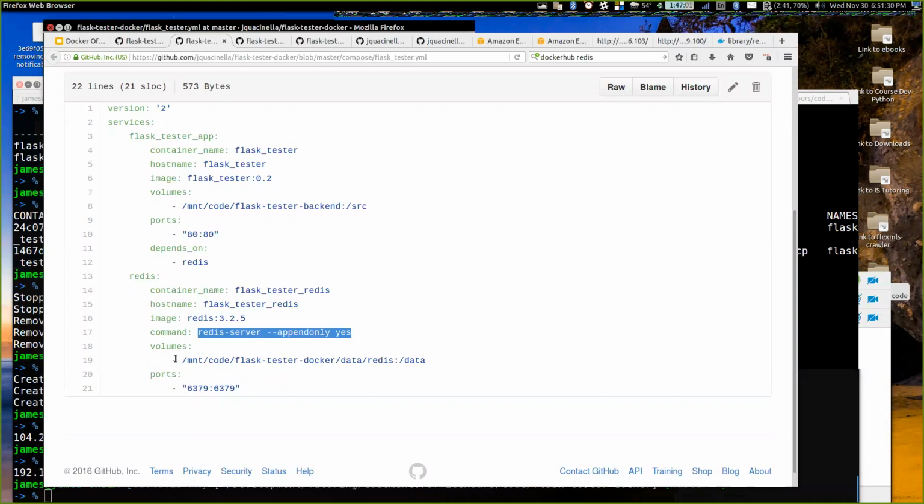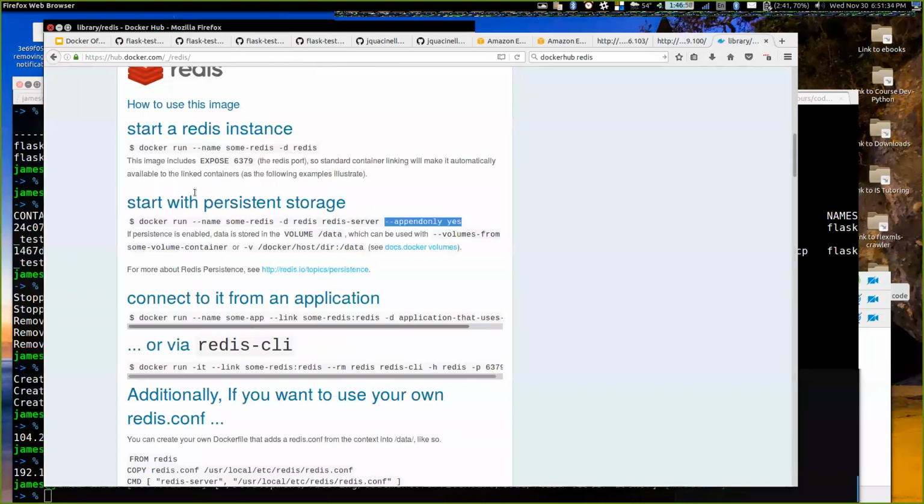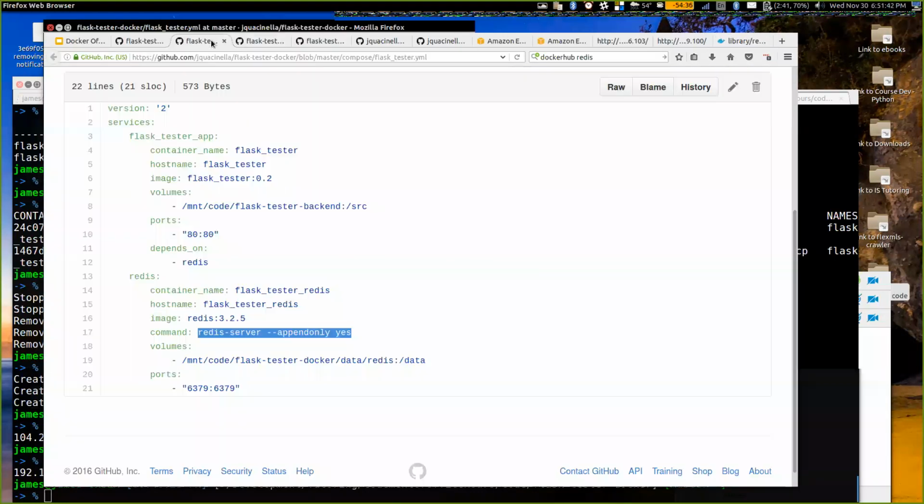And if I want to store data permanently, I need to mount this as a volume. And again, from the instructions here, it tells you how to start with persistent storage. You need a volume mounted under the /data folder in the container. So here again, I'm referencing a folder that Docker will create on the virtual machine, and I tell it to mount inside the container at /data.